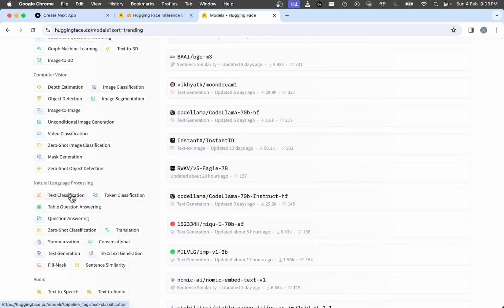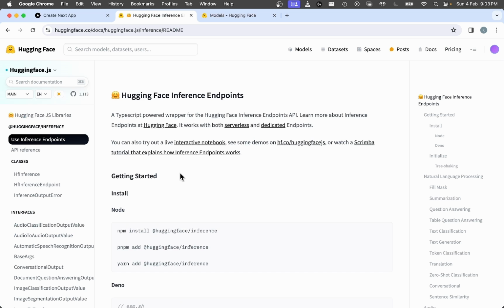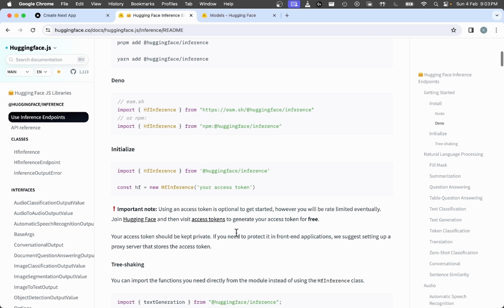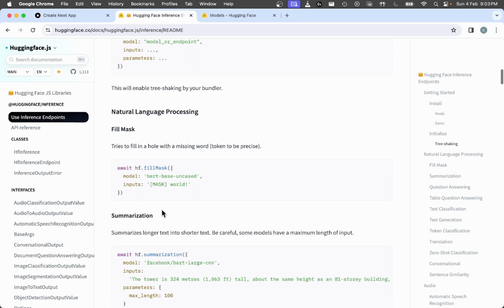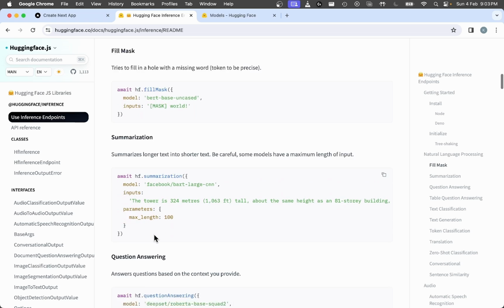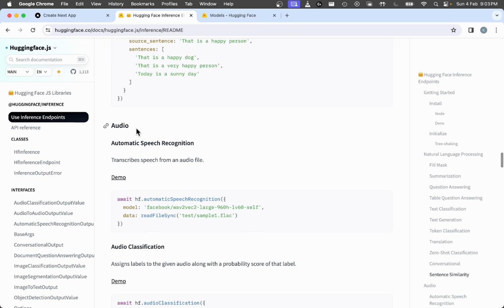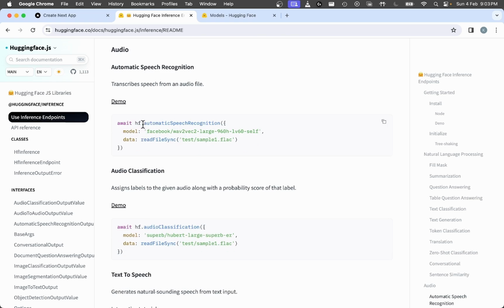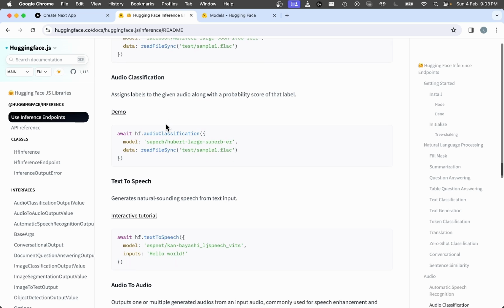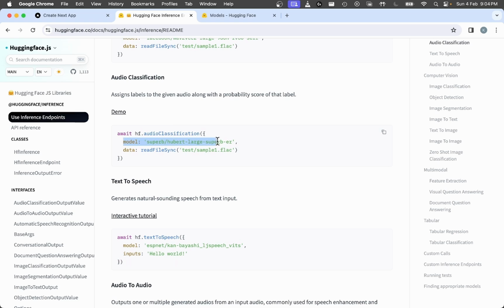So the best part is that all these tasks can be accomplished using this Inference API in a very consistent way. By that I mean that the way you'll be accomplishing a task, for example text summarization, will be pretty similar to accomplishing a task like text classification, sentence similarity or an audio task. As you can see, the task that you want to use will be called as a method on the Hugging Face inference object that we created, and then you'll have to specify the model name within that, and then additional parameters that the task requires.